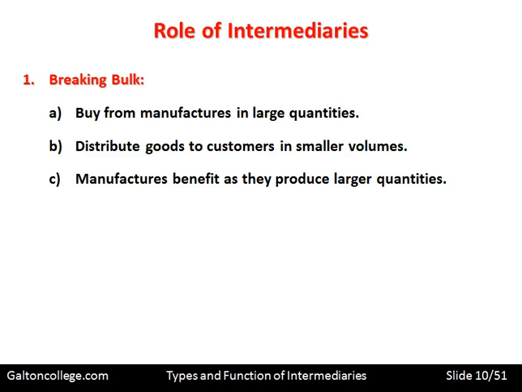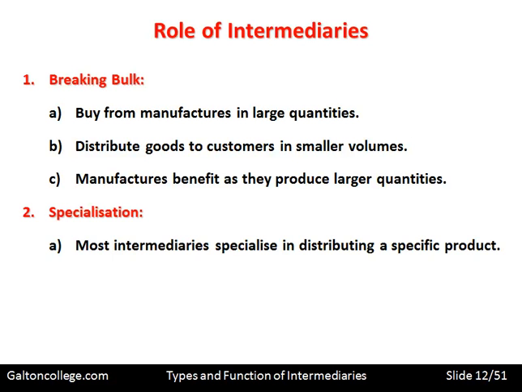So the producers benefit by being able to produce in bulk and then pass it to the intermediaries, let's say to a warehouse, who can then break it up into smaller amounts. There are different types of intermediaries. I keep talking about the warehouse, but I suppose these are a dominant form. This is one form with which we're all familiar. So the warehouse breaks up the consignment and sells it on in smaller quantities.